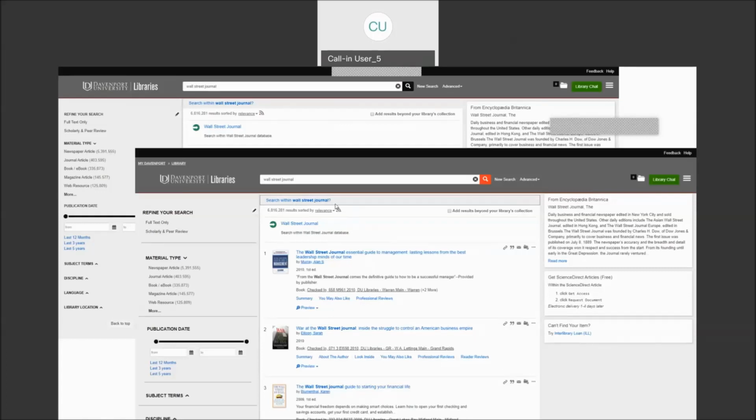And then here it pops a little bit at the top, the search within the journal. We did change the color of the magnifying glass to search it. Again, that was just to match what they were used to on our library homepage, because we want to eliminate that cognitive overload as much as possible, so they don't feel like they have to learn a whole new interface, but it has a nice feel and cadence that is very similar to our other pages.